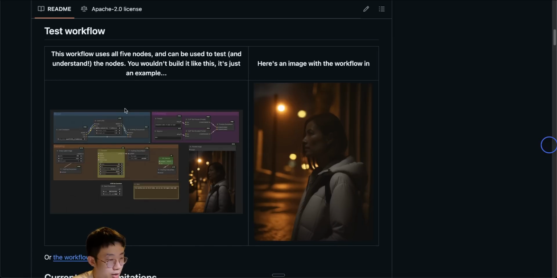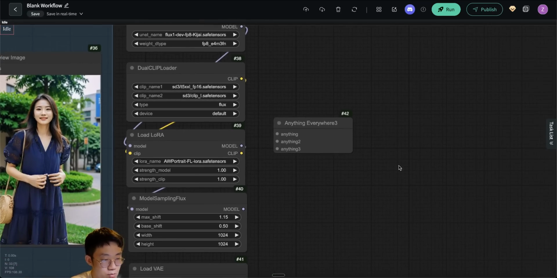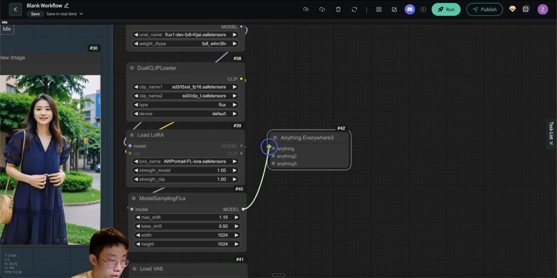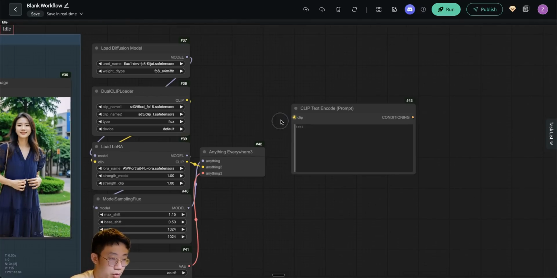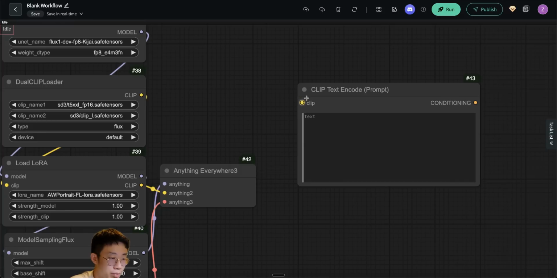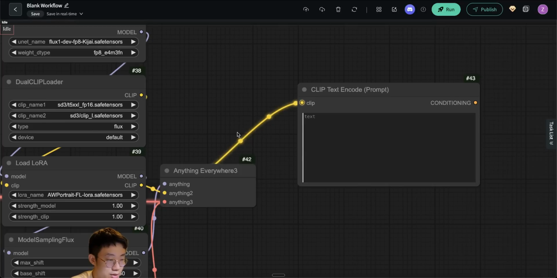This will help you keep your workflow clean and nice, and reuse some of the models across multiple different nodes. For example, I can connect this to the first one, and then the clip to the second one, and this VAE to the third one. Now if I add a clip model, it will automatically light up here, which means it will take the clip that has been passed on here. And you can also right click and show UE links. You can see this has been passed on to this clip model. So this is how Anything Everywhere works.